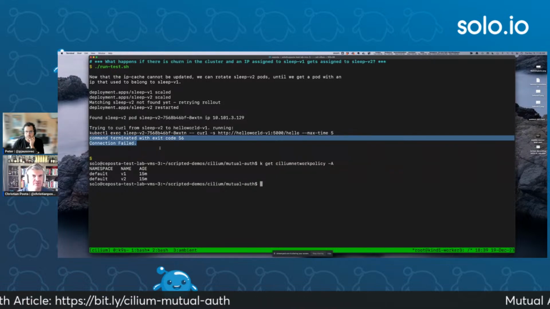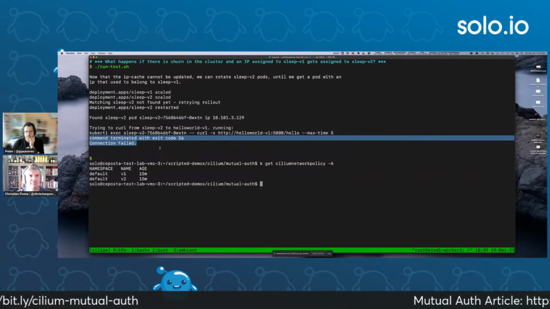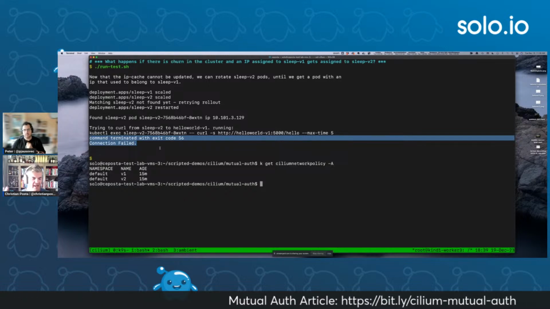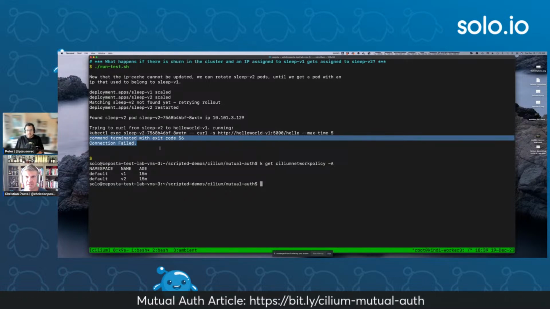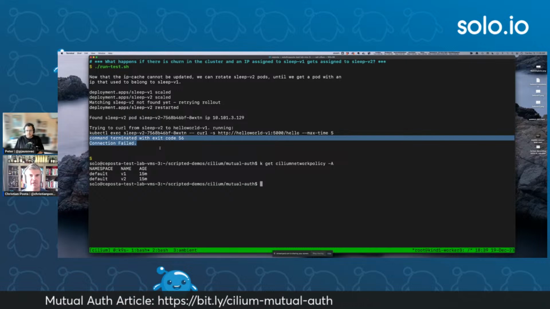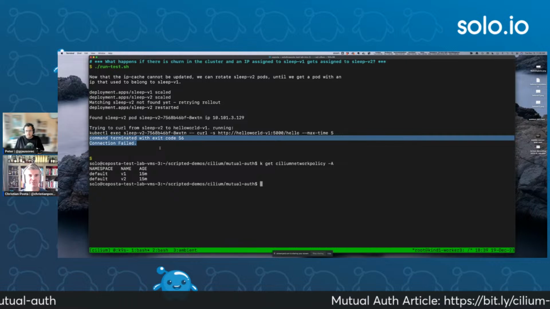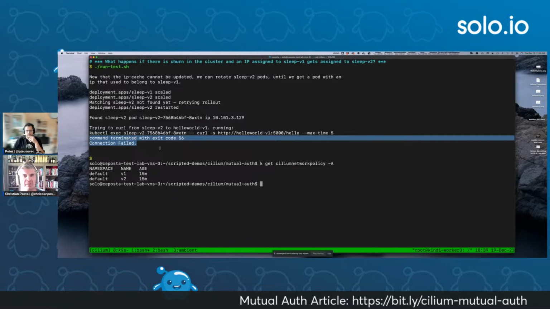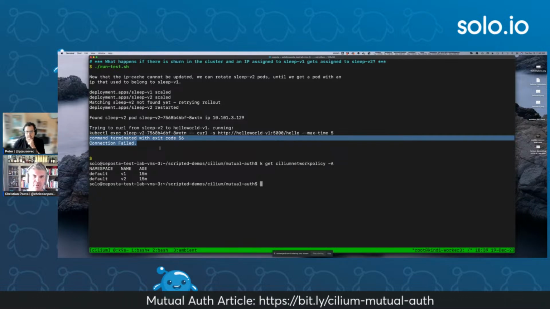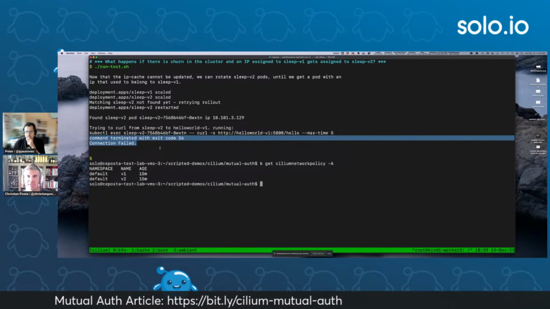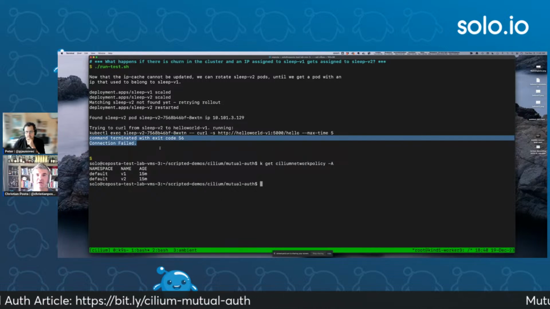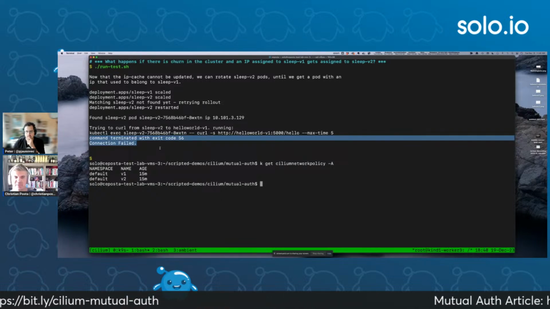So this illustrates fundamental defense in depth, right? Have your container firewalling, your network policies in place, but then also double check from a zero trust perspective that workloads are authenticated between each other and authorized between each other.